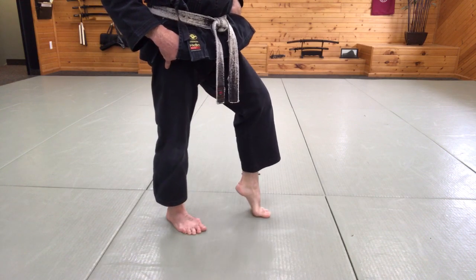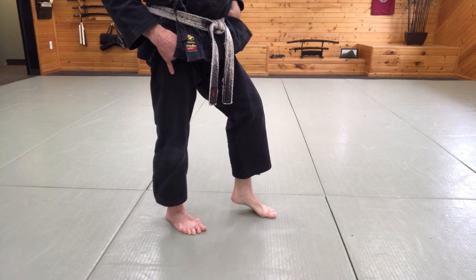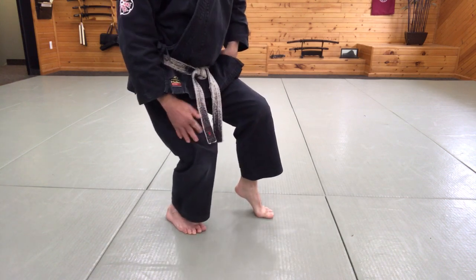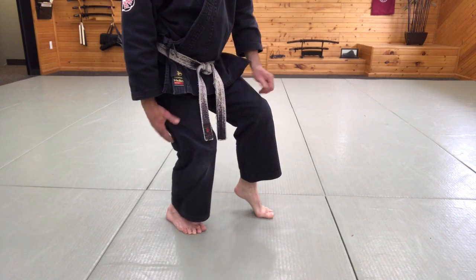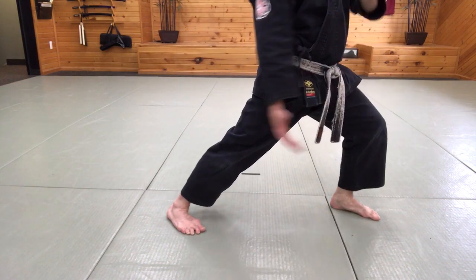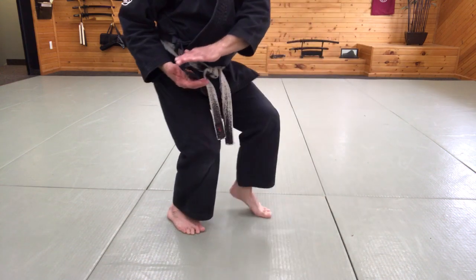Do not get your heel too high. Keep your heel a little bit lower. Some of you guys are going so high, your tippy toes. Ball of the foot. Condense the spring. And then the spring lets go. Boom. Into my zenkutsu-dachi. Again, we recoil the spring.